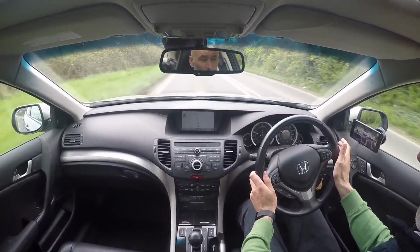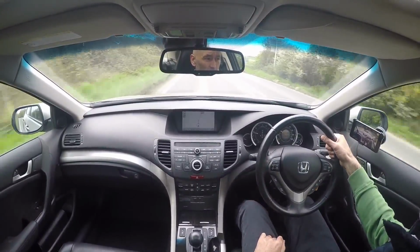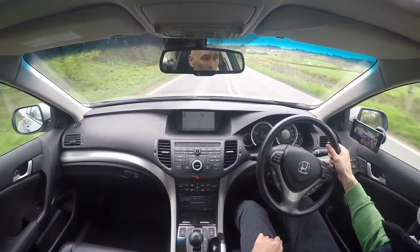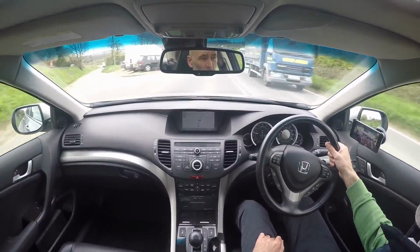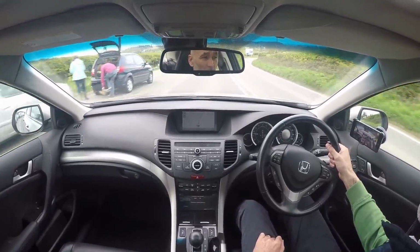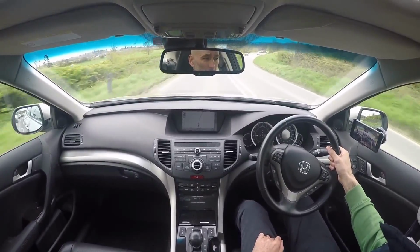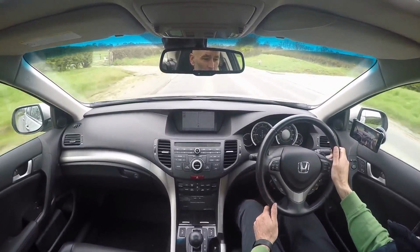Just a quick background to the car, which may have come on the video before this. Obviously quite a unique car in the sense that the mileage is so low on the vehicle. Wonderful ownership, a full Honda service history. The car actually shows 2 owners, as it may have said previously, but it's actually the same family as husband and wife, I guess. So it's been in the same family from new.